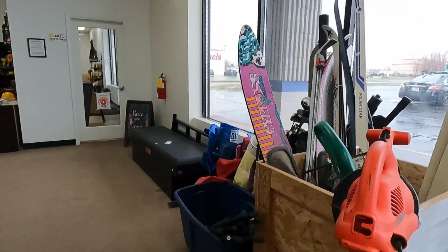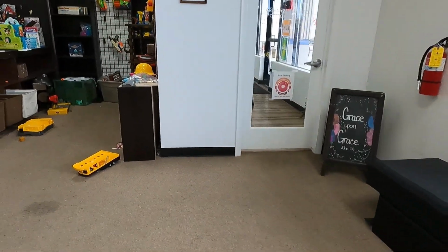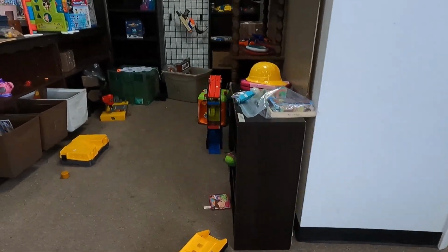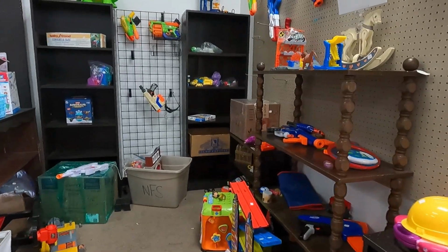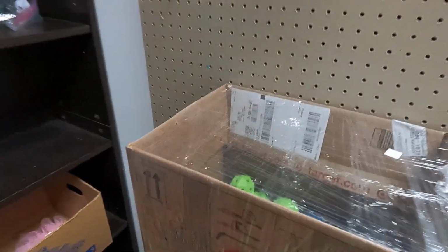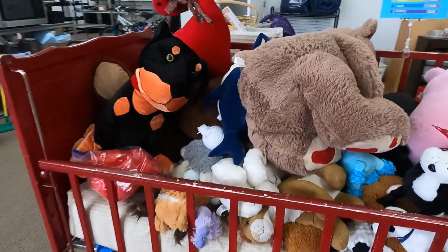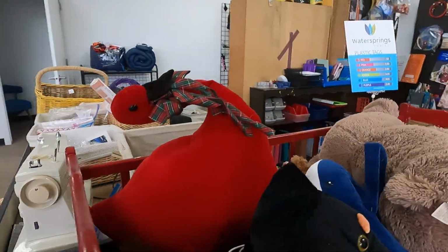One of my favorite things about thrift stores throughout the country, especially regionally here in Idaho, is they love outdoor activities. They're prime for it, as well as skiing is big in the winter. So you're going to see a lot of those items come through thrift stores all year, and people pass on it. But potentially you could pick it up and sell it to somebody somewhere else for a decent profit because it's so much and it's so abundant.